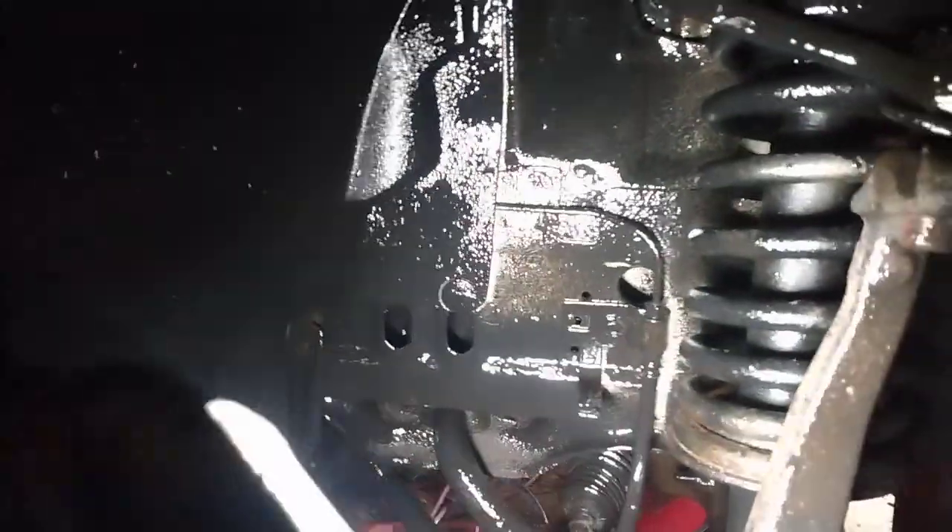Then you get up in here and go to town with it. Like I said, you spray inside and outside. I got behind all these plastic panels too. These cars are unibodies so they don't really have a frame, so that whole subframe area I get inside and out, and then up underneath the car the same thing — the frame rails and the torque box. Just go to town with this stuff, and I'm telling you right now it really works.